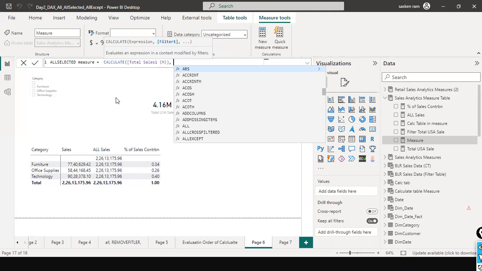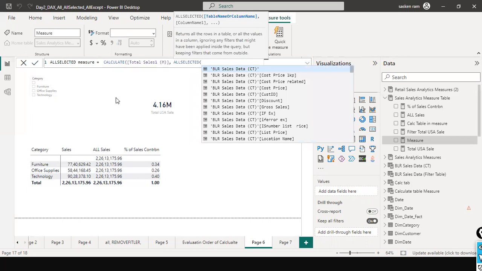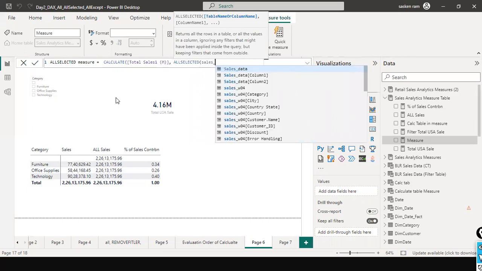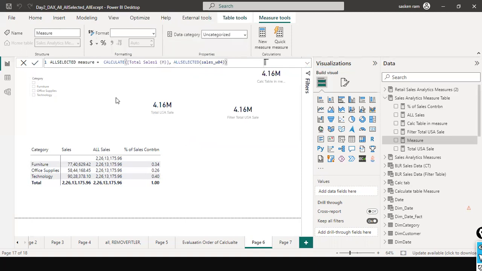Okay, look here. Here I'm going to use the ALLSELECTED function. In this case also, I'm going to use the sales table column. Instead of the ALL function, I have used the ALLSELECTED function. I'm going to press enter.